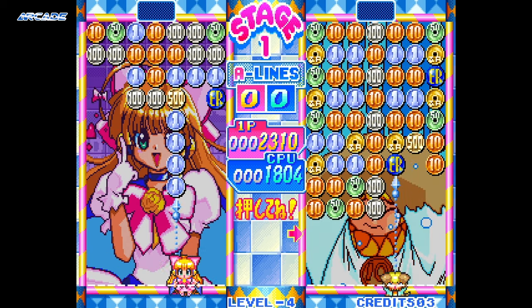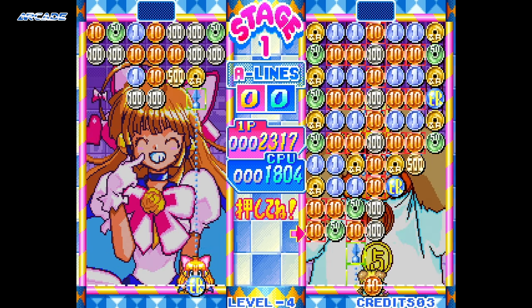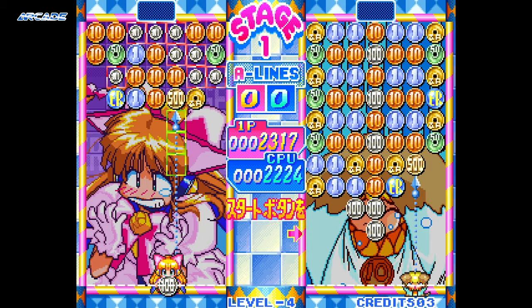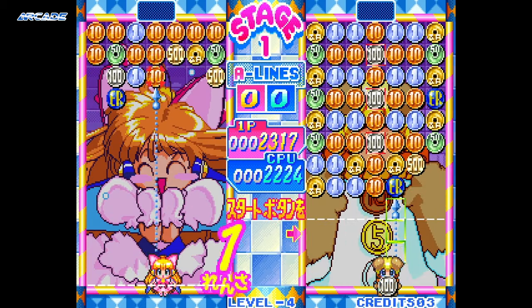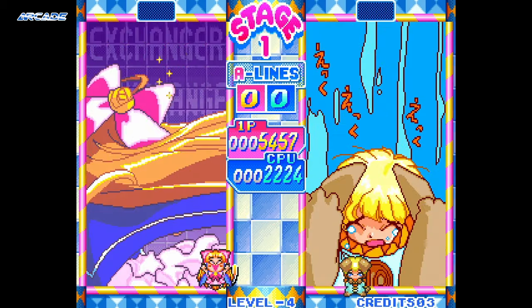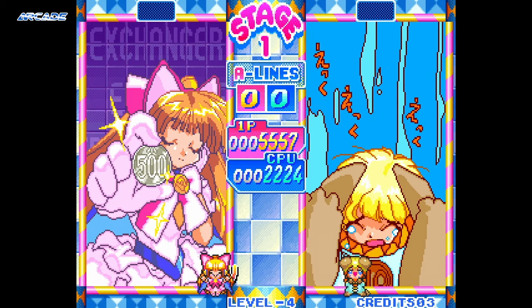Two bonus tiles allow for changes in gameplay. A green RU tile will rank up all the coins of the same denomination. For example, all 10 yen coins will become 50 yen coins. A blue ER tile will erase all coins of the same value.